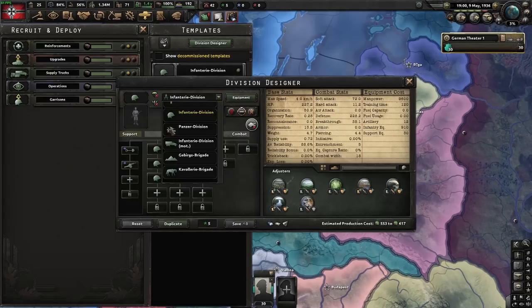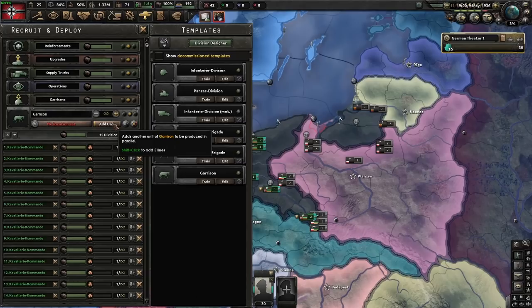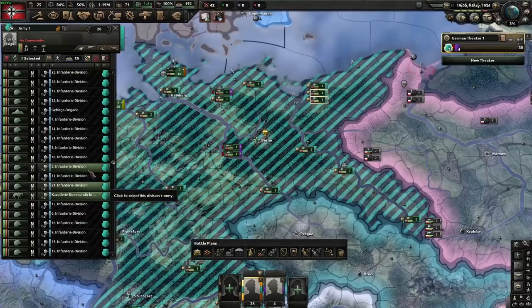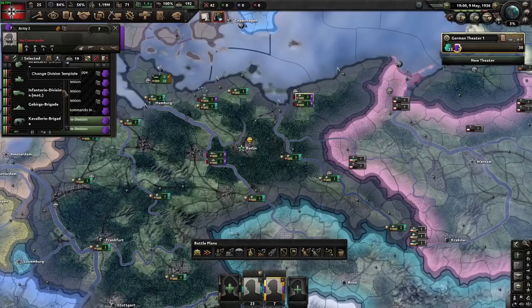I queue up 150 here, but you actually only need to queue up 91. 91 will get you to 121 divisions, which will allow you to send 7 volunteers, which is the max you can send to Spain. So only queue up 91. That's all you need. We're going to take these 7 divisions, the 3 starting tanks, the 1 motorized, the 1 cavalry, and then 2 infantry, which we're going to convert to cavalry. These will be the divisions we're going to send to Spain.